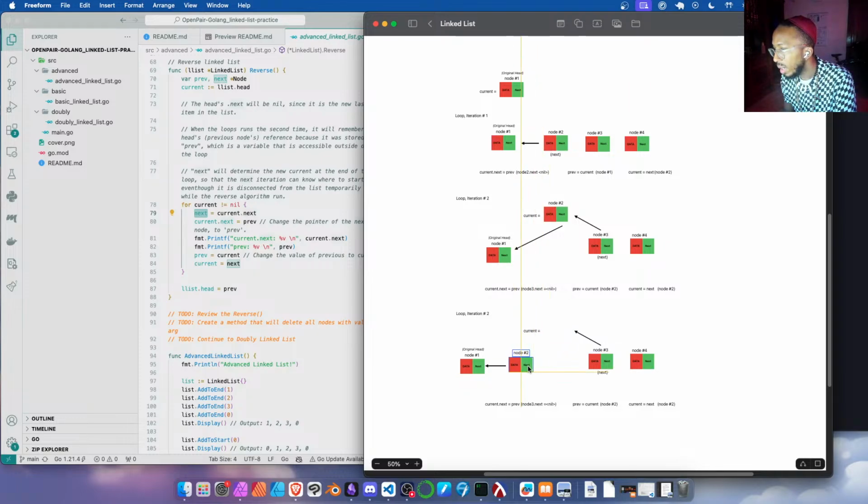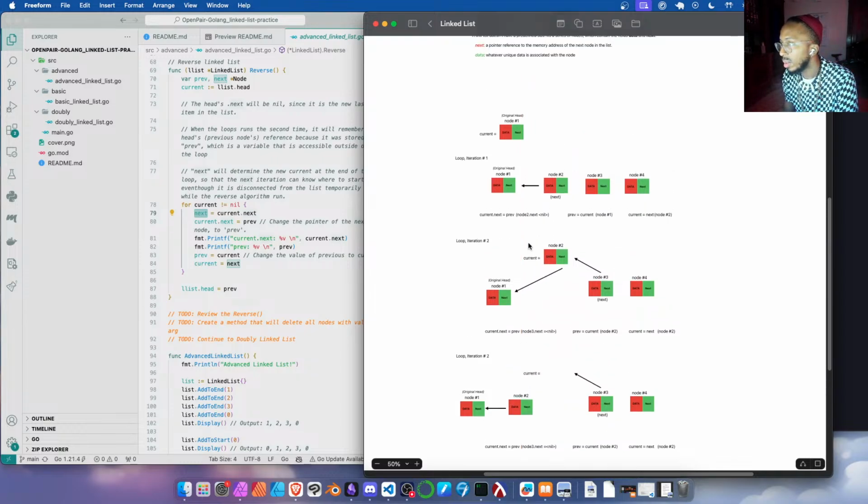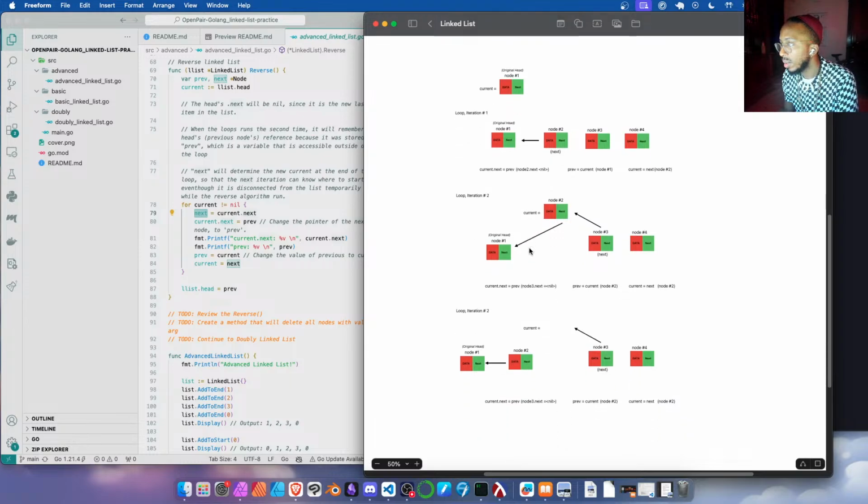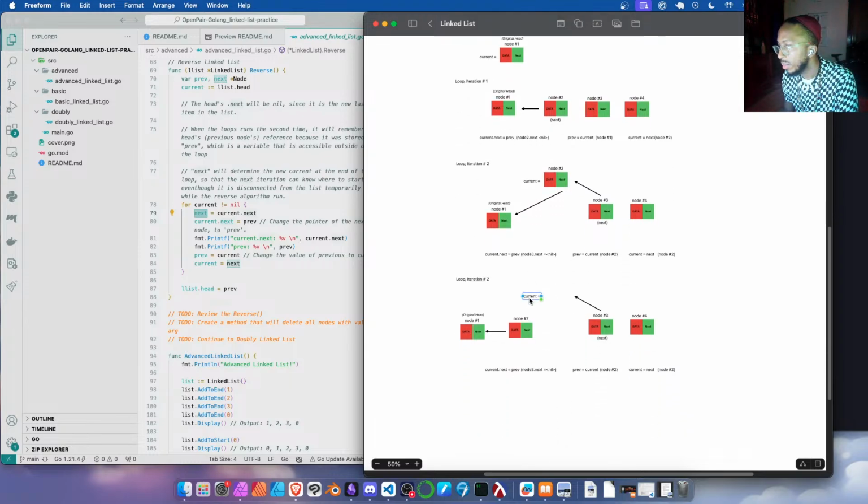Okay, now, yep. So the new current is going to be number 3.